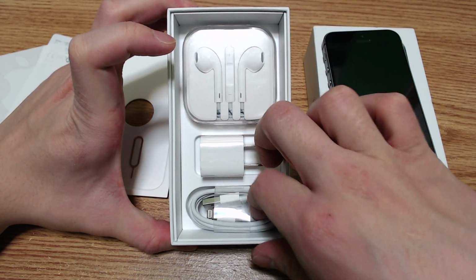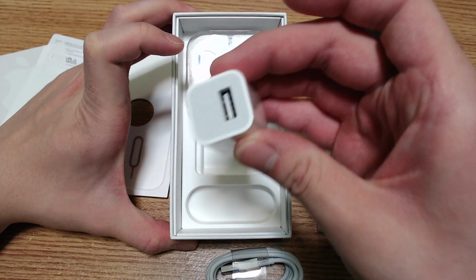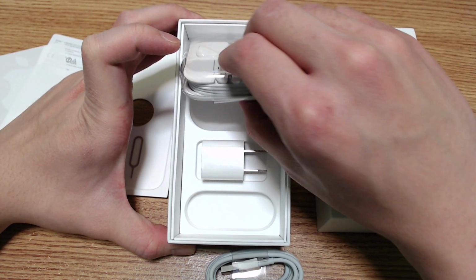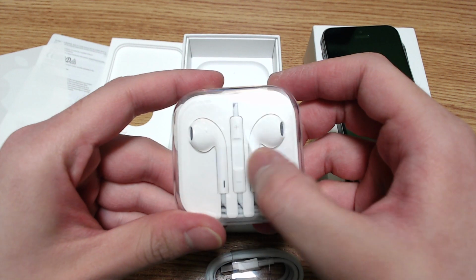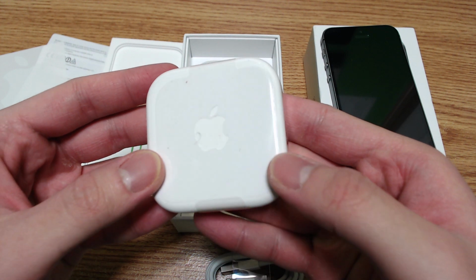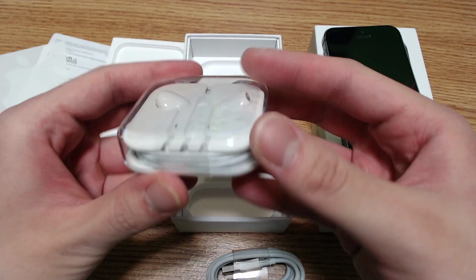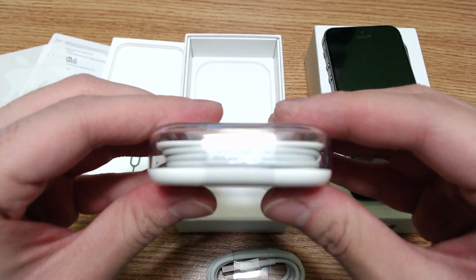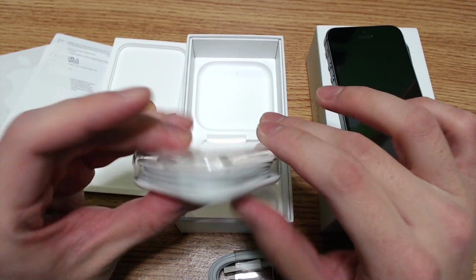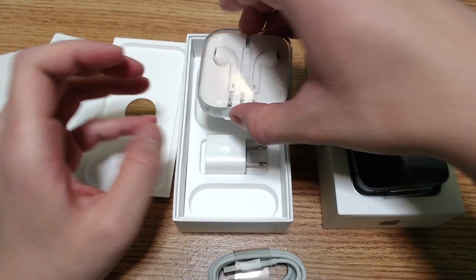So at the bottom here, you have the USB lightning cable for charging. You have the 5-watt power adapter that connects any USB cable pretty much. Then you have the Apple Earpods, which is neatly wrapped in this little case right here. So it's as if this case is made for portability if you wanted to put your headphones away, but not stuff them in your pocket for them to get tangled up. So you could use this as like a little traveling case for your headphones if so desired. However, I'm not 100% sure how many people will use this, but it is there if you want it.